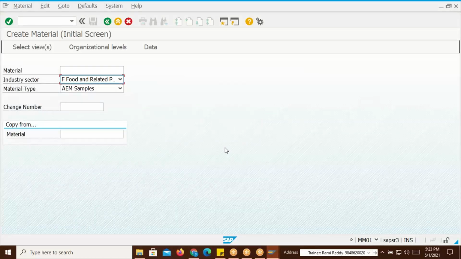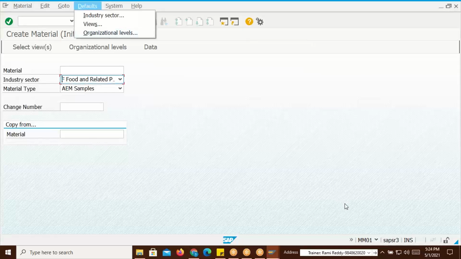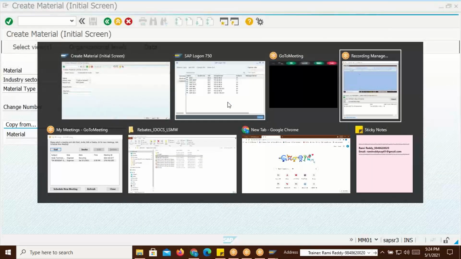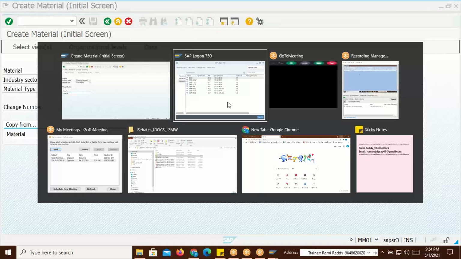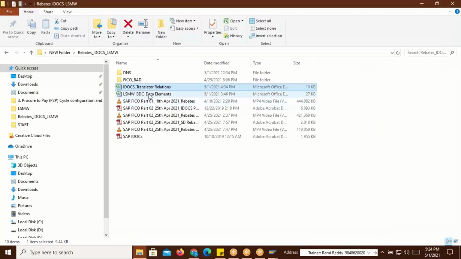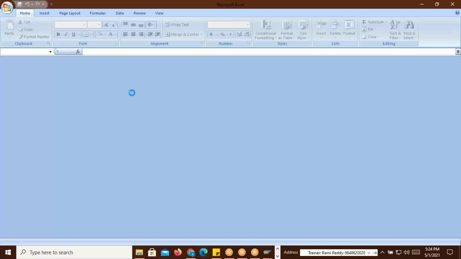While we have given this information to them, at that time we will proceed and do the configurations in LSMW. To access that tool, we have a T code called LSMW. Now before we get into the tool, let us look into the notes also for some time, 5 minutes. Then we will see to it. These notes you will also be getting along with the recording. Now let me open the LSMW notes.